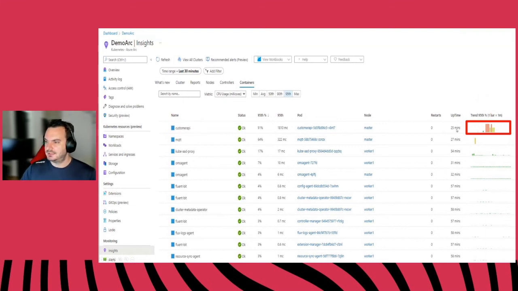And what's interesting is if you take a look down here, we have a container that's MQTT. So that's our messaging service. And this already had quite a spike a couple minutes before the custom API went into the red. So this could be a hint that maybe we had a lot of messages and then the custom API was trying to process these messages and just ran out of resources. And this will help us to identify what the problem is. And this again is everything out of the box. So I didn't have to do anything, just install the Azure Monitor agent.